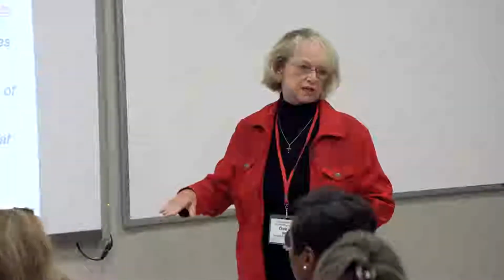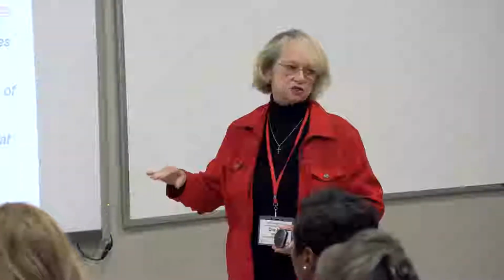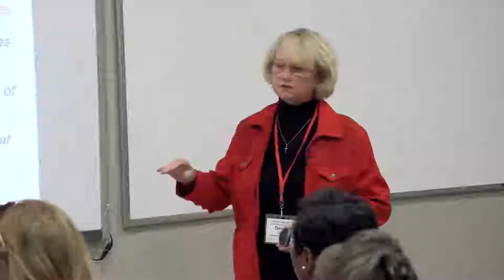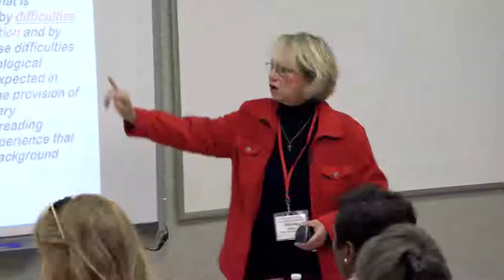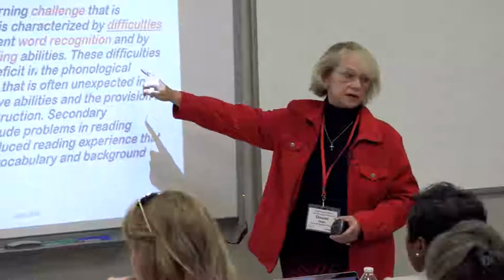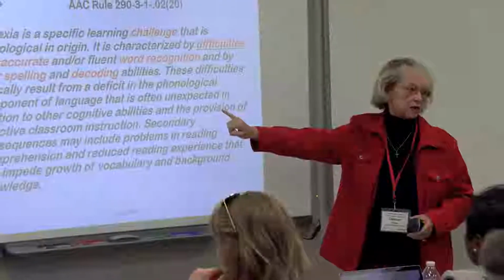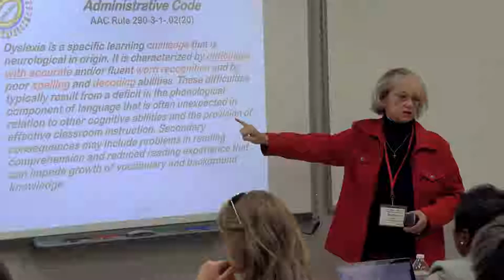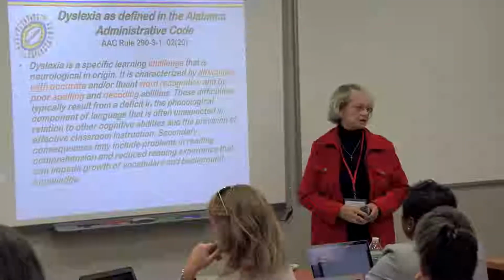The rest is just the straight definition of dyslexia from the International Dyslexia Association and the National Institutes of Child Health and Human Development. So characterized by difficulties with accurate and or fluent word recognition and by poor spelling and decoding abilities. So the things we're going to look at are accuracy, word recognition, spelling, and decoding. Those are going to be the skills that we are going to screen when we do our dyslexia screening, because that gives us the characteristics of dyslexia. Do you see how that's going to fit?